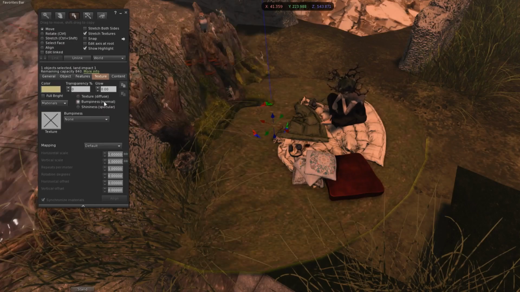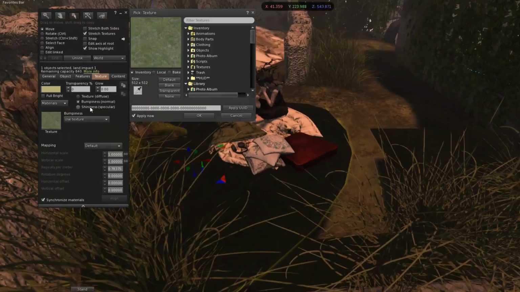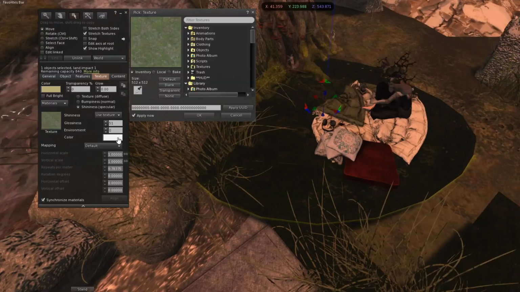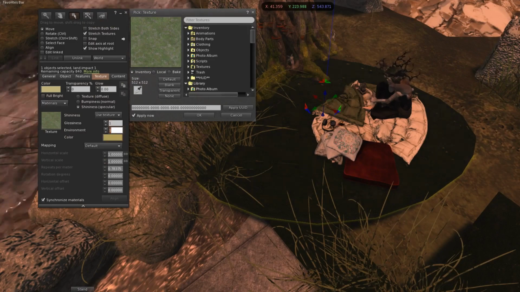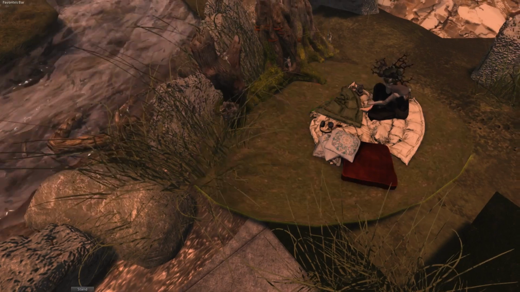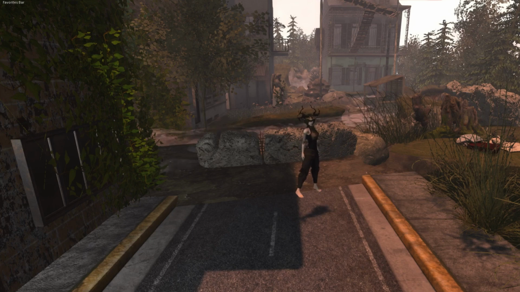Yeah, see, blends right in. And then you add shininess, it goes real dark. So, Ayla, just get rid of the shininess. There we go. Again though, something's missing.